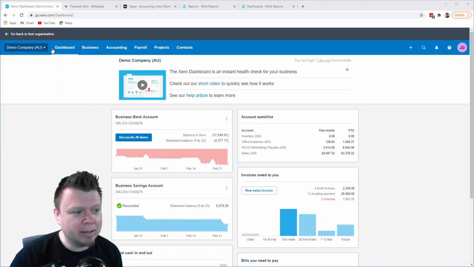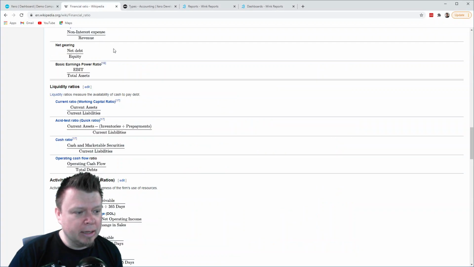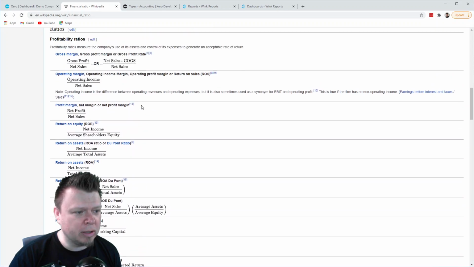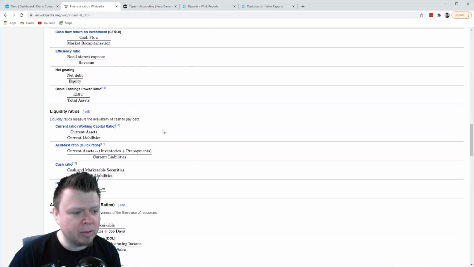Now, I've set up my little demo organization in Xero, and I have synced this through to Wink. I've got Wikipedia open to show a few ratios. I think I might do one of the liquidity ratios and one of the profitability ones, but the same concepts apply to all of them.